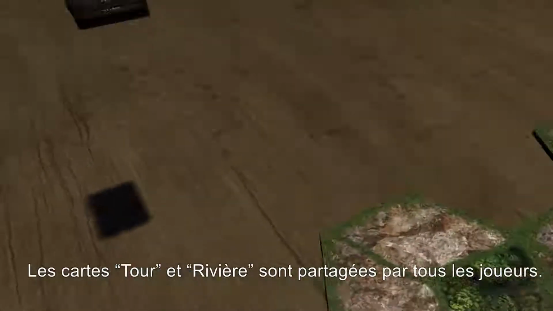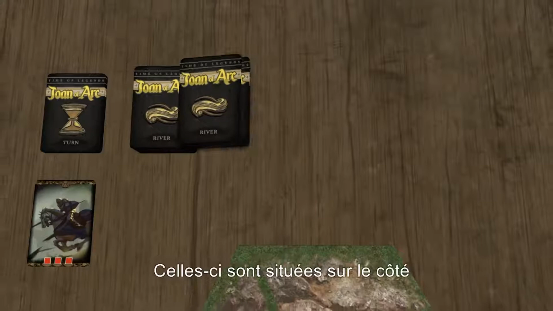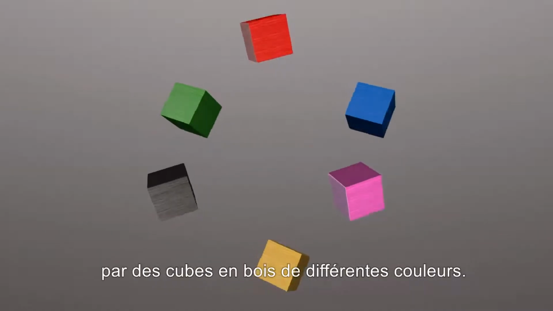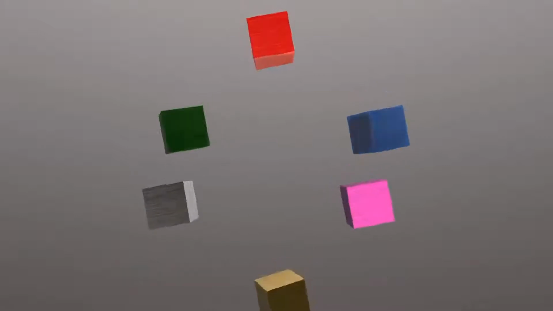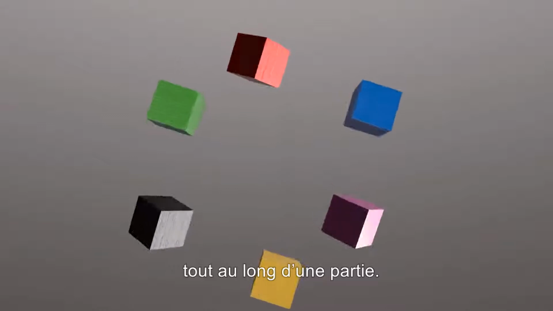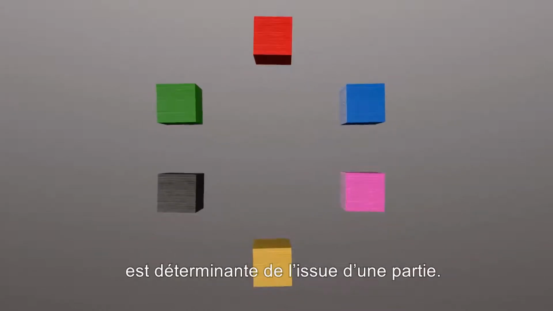Turn and river cards are shared by all players. These are placed to one side along with pools of spare resources. These resources are represented by wooden cubes in various colors. Resource cubes are gained and spent by each player throughout the game. How and when a player chooses to use these resources will dictate the outcome of the game.